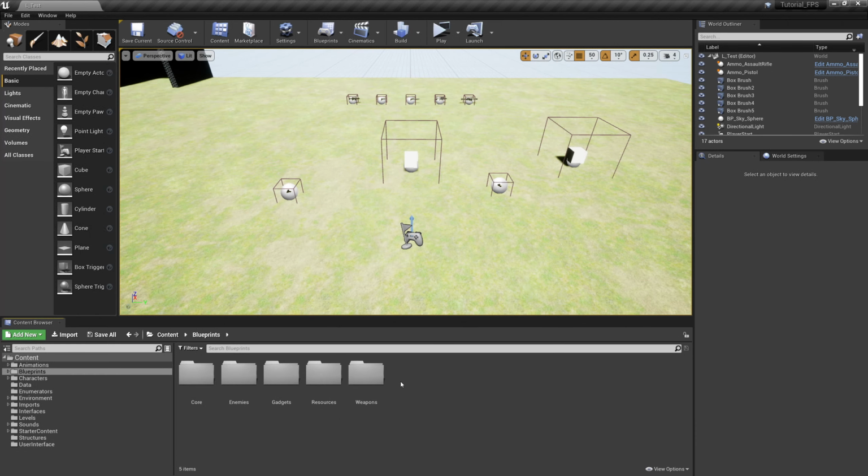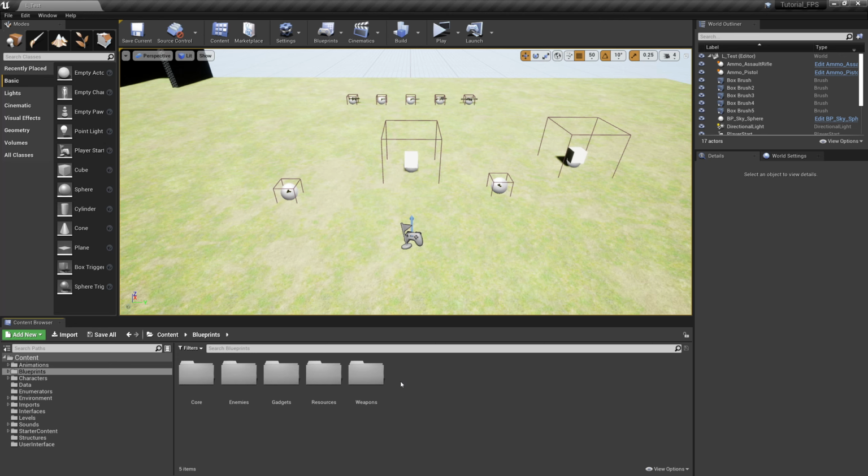Welcome, welcome, welcome. This is the big one. The highly requested, highly sought after inventory. So this is going to take, I'm predicting, about 5 episodes. This is a big one. There's so many elements that go into making this work. We're going to be jumping around all over the place. I'm going to try and explain everything as we go through it, and hopefully it will make perfect sense by the time we get to the end.